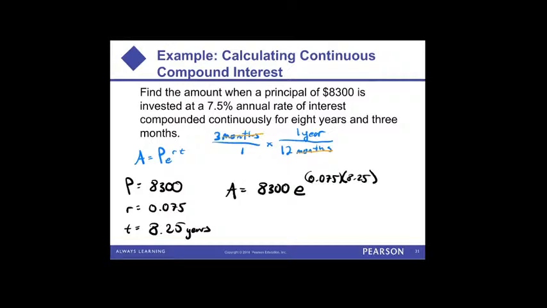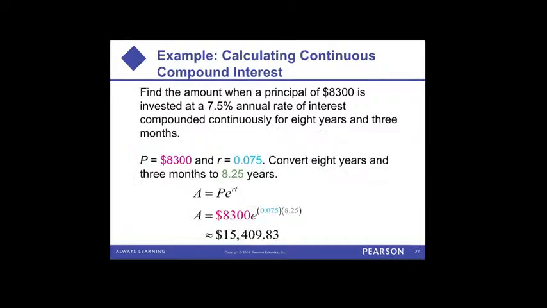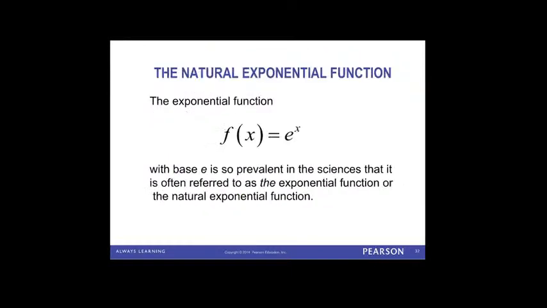So I just wanted you to see that discussion. Principal was the monetary initial deposit. Rate has to be expressed as a decimal, and the time has to be in the unit of years for these formulas to work. If you don't do the conversions properly, they're not going to work, and you're going to be led astray. So you see the principal was 8,300. The rate was written as a decimal, and then we had to convert the 3 months to years. We got 8.25 years. Then you see the part where we stop. You use the calculator to generate that final result.